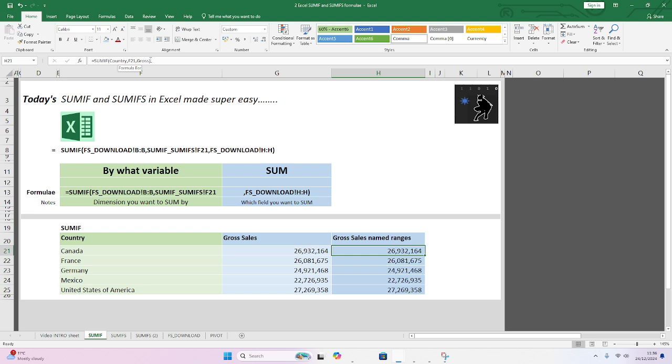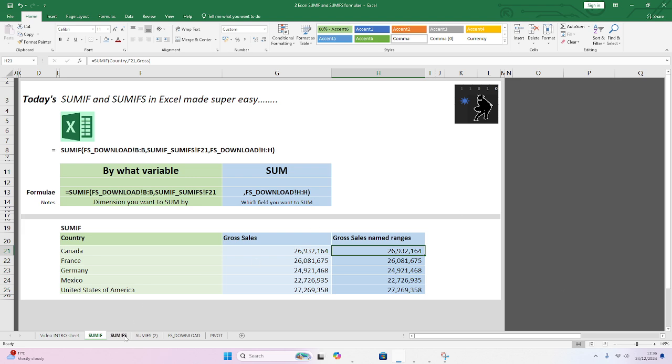Named ranges are very powerful in Excel, and when you start coding formulas, I'd recommend you start using named ranges, because within any of the Microsoft Excel formulas you can refer to named ranges, and you can see how simple it was here. I didn't have to click between sheets and jump around. I just used the named ranges in my formula.